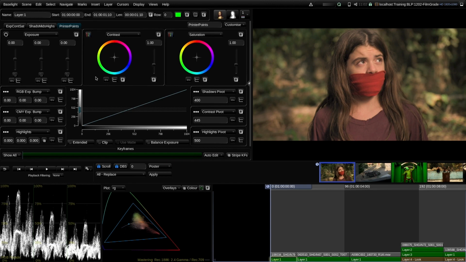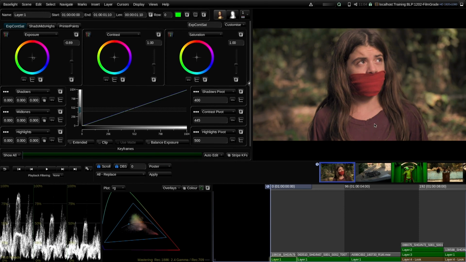Okay, I move back to the first page and try a simple grade on that shot. I see a yellow contamination, so I take out one or two yellow printer points. Maybe two was a little bit too much, so by holding down Command, I can move back half a point in the other direction. And I think I'm already happy with that, and I move over to the next shot.